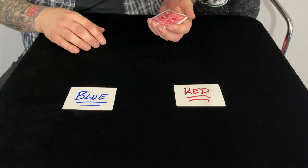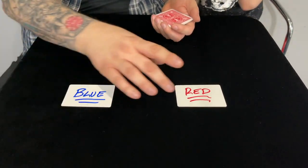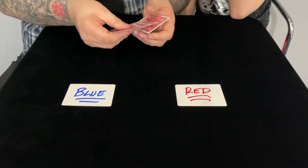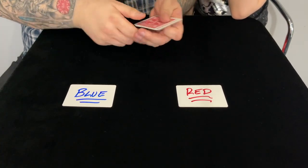This one over here is a blue card, this one over here is a red card. So there's an invisible line — when you put a card there it turns blue, and if you put it there it turns red. Basically I'm channeling my inner Eric Chen! Blue over there, red over there. I also have another four cards — these four jokers: joker number one, joker number two, joker number three, joker number four.